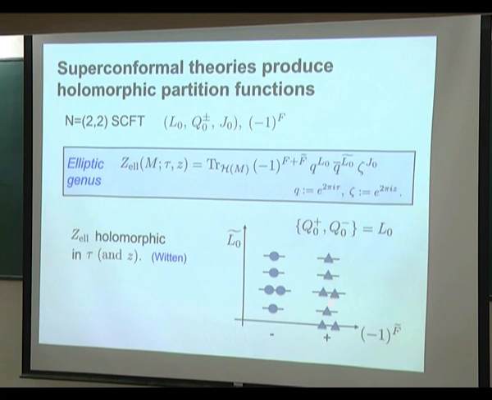So there's always a boson and fermion. That's what supersymmetry means. But in fact, when L0 is equal to 0, then you can have singlets. So you have short representations. In this case, you can have just pure bosons or pure fermions. So this is just some example. You see there's 1 1, 2 2, 1 1, and so on. But at L0 equal to 0, there are two bosons and no fermions.